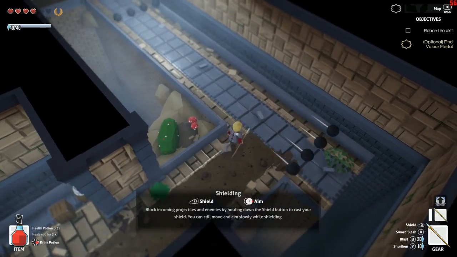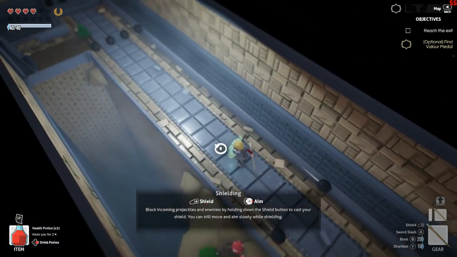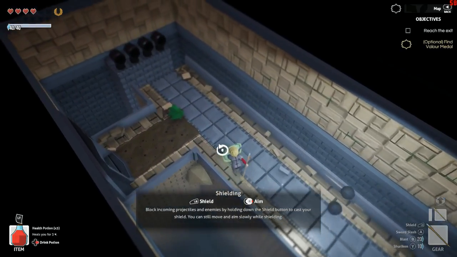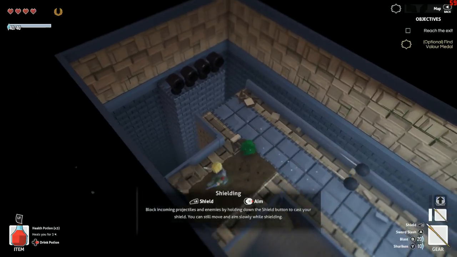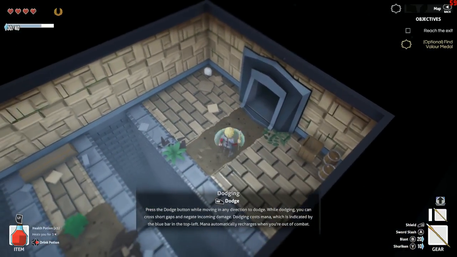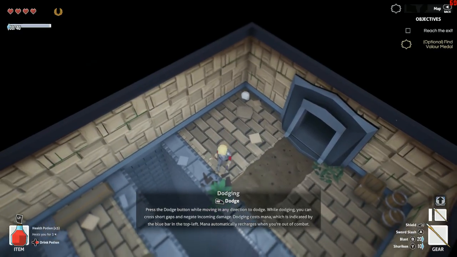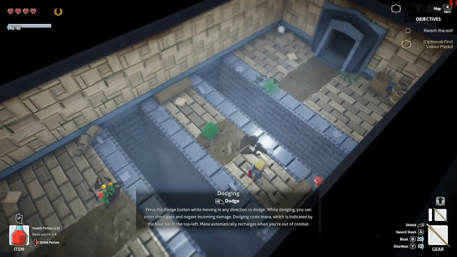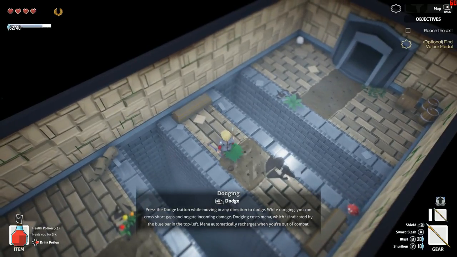Oh, I've got a shield. Duh. Remember the fake Zelda we played that was just about delivering packages? This obviously reminds me of that. I can dodge, you say. Nice. Oh, so the blue bar recharges. That's handy. It's going to make it a lot better to use spells.